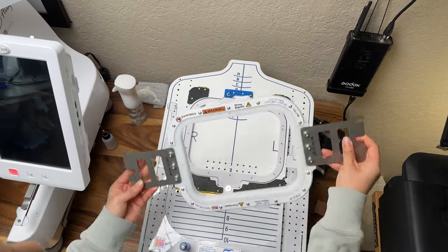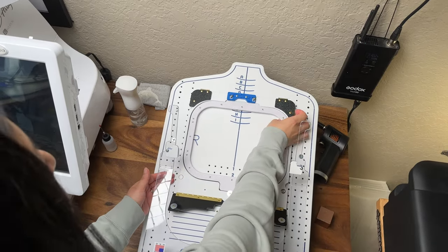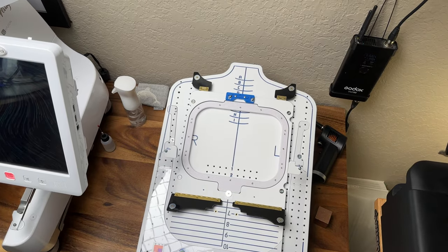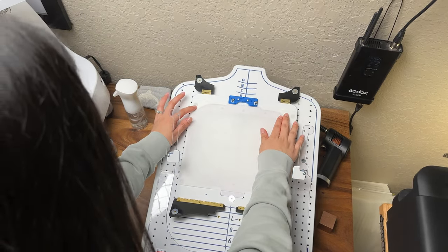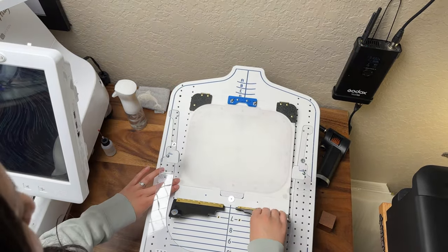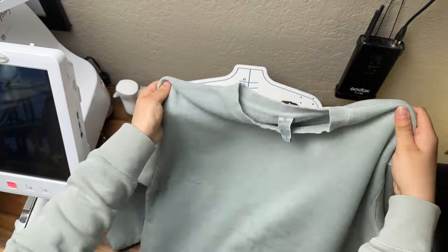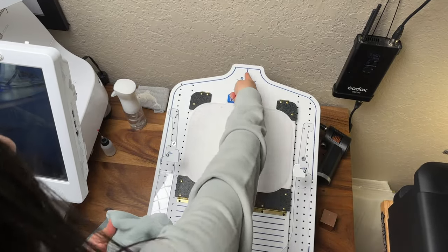At this point I have several lines to guide me down the center of the garment. We will flip these magnet hinges up to hold the stabilizer in place. The hoop I'm using is the six and a quarter by eight and a quarter size, and the stabilizer that fits this size is a nine by eleven. Once I get that stabilizer in there, I can secure it in place with those magnet hinges, and I'll use the chalk lines to line up with the center line on the station.